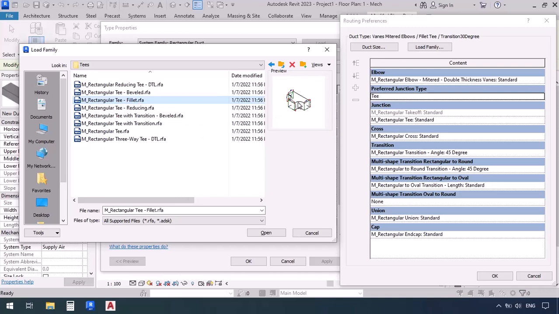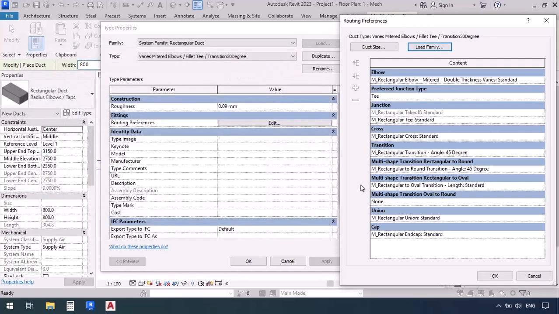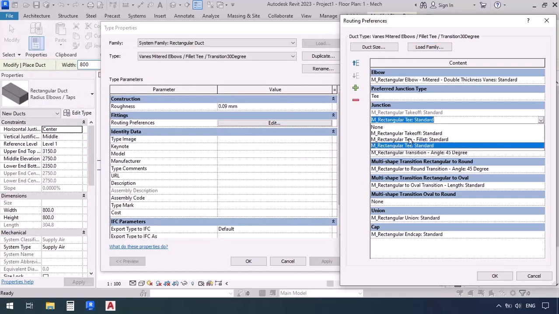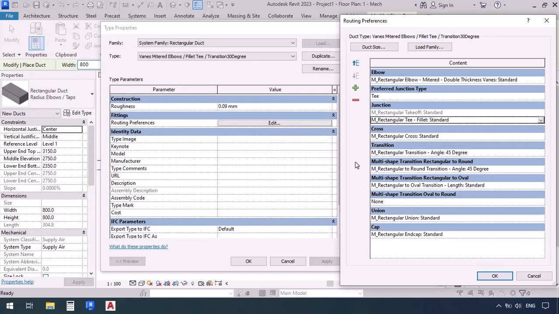You can see the corners are a bit round. But the one that we selected as a default from the template was this one. But now I want to select the one that says fillet. And then click open. Now it has been loaded. Now we go here to this drawer and select T fillet.